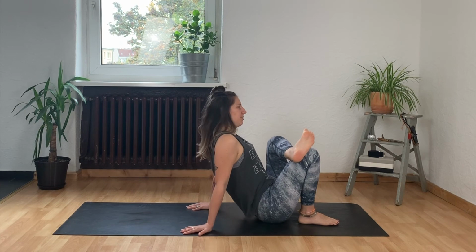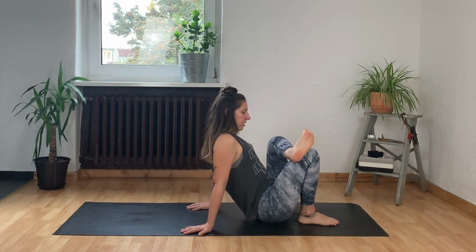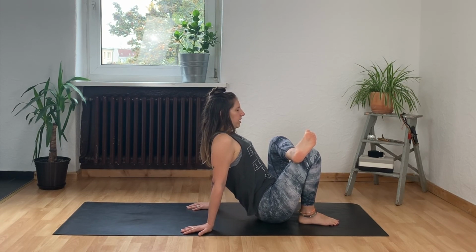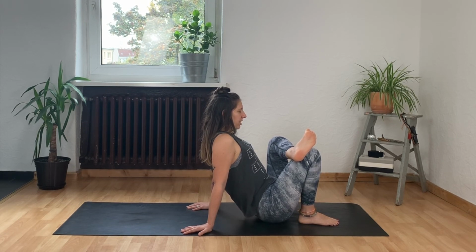Again, if it feels good and you feel like you're set up, it's nice to go internal by closing down the eyes. Keep the chest lifted. Inhale. Exhale, 1. Inhale. Exhale, 2. Press the knee away from you. Inhale. And exhale, 3. Nice.